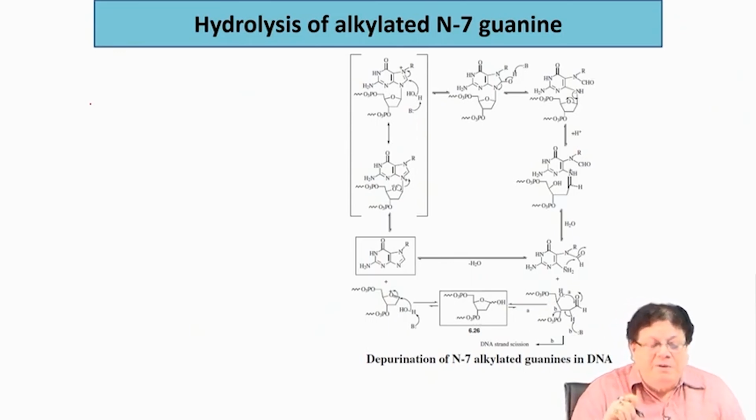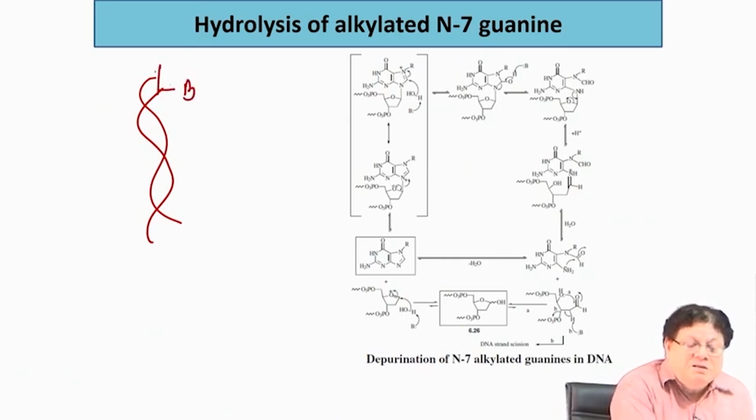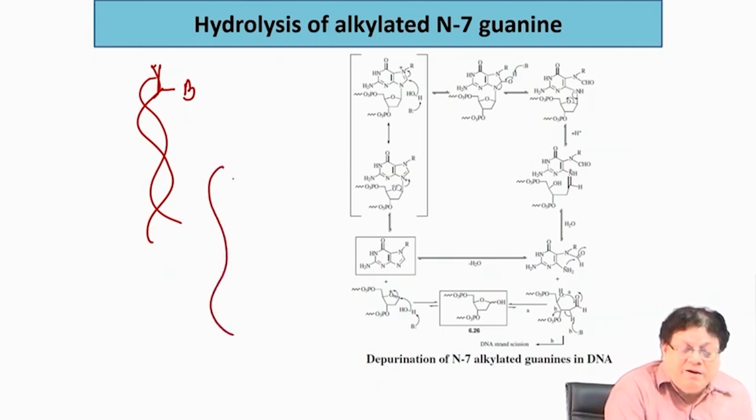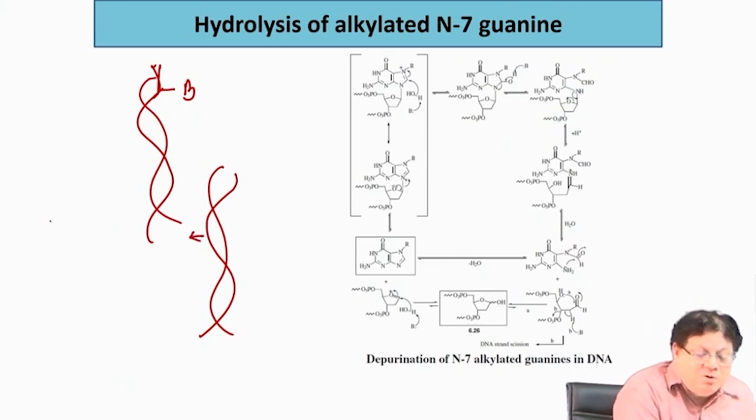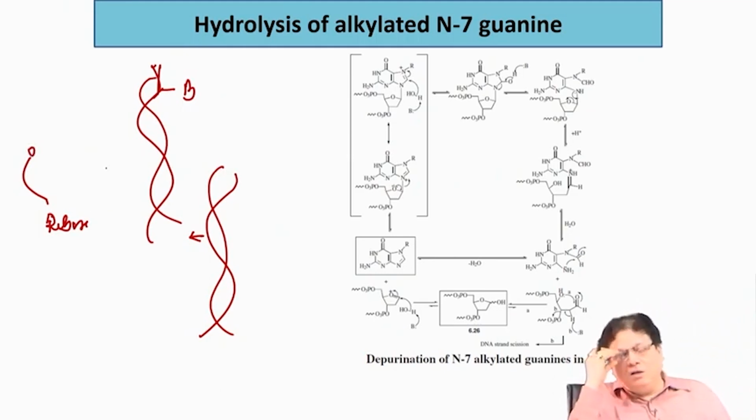Another thing that can happen, that the DNA can lose the base when this type of alkylation takes place. The DNA may be there, but in one of the strands the base may not be there. So, it is basically only deoxyribose and the phosphate, no base is attached at the site. This is what is called an abasic site. Abasic site means the base is not there. That means there is depurination, or what you say that the guanine has left.